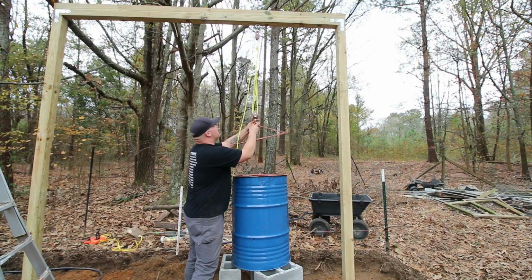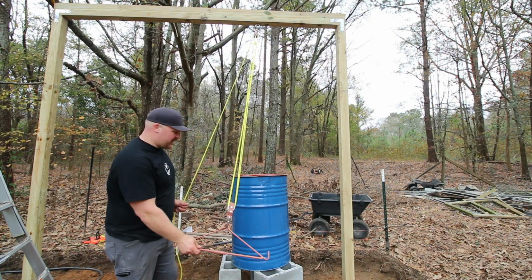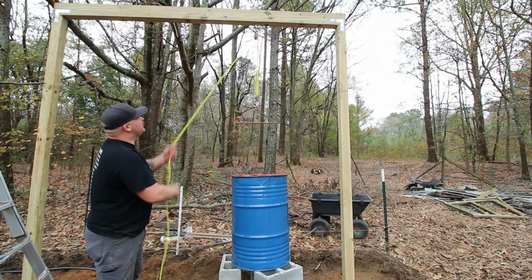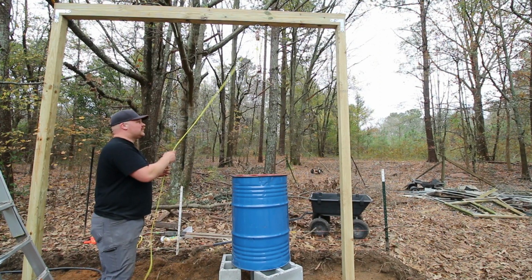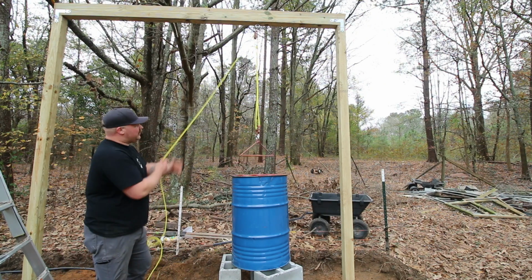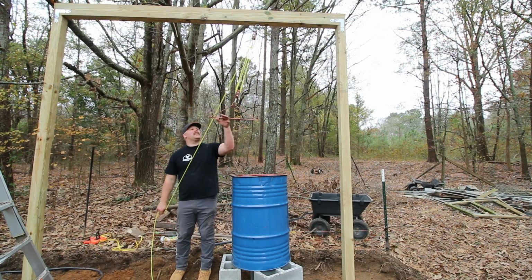So here's our gambrel. Basically what we're gonna do is we'll hook our pig up through the tendons on its legs. We will hoist it up as high as we can get her. Once we have everything going good, we will lower her down into the water, give her a good scald. Once the hog is scalded, go ahead and pull her out like this.